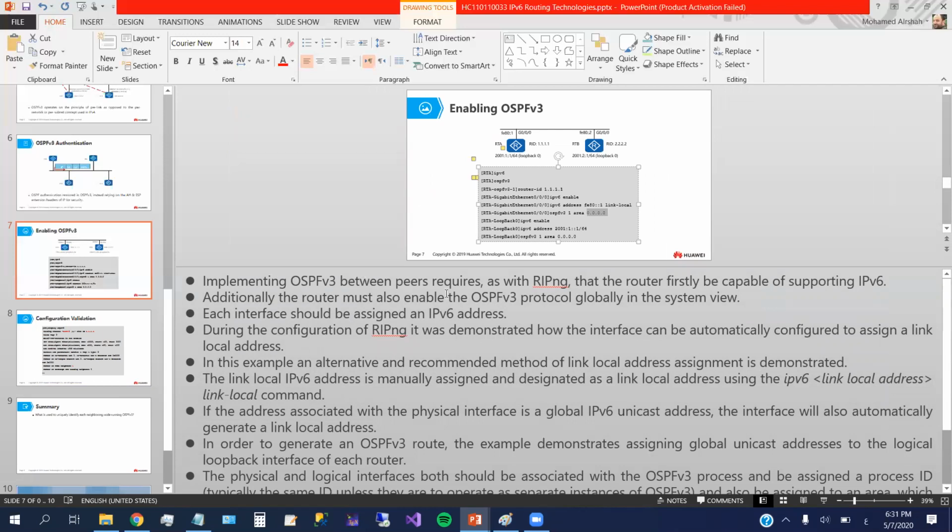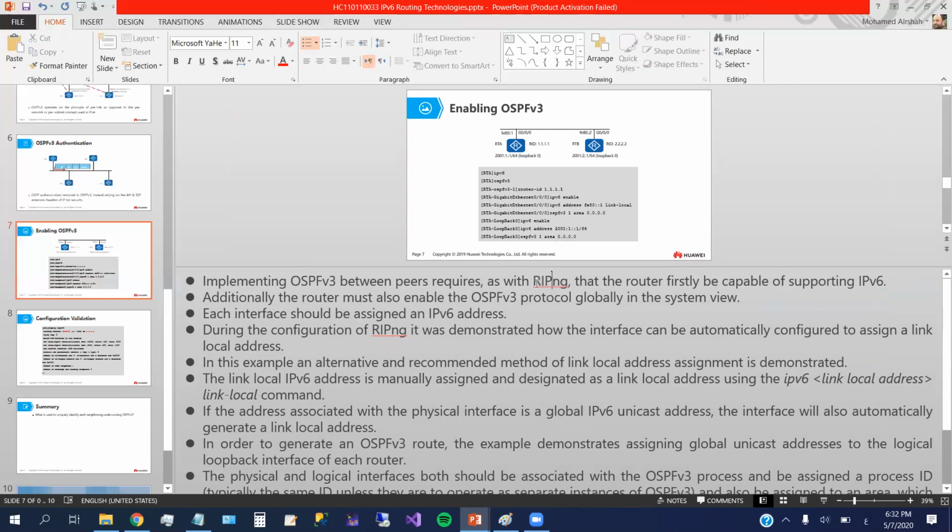Implementing OSPF between peers requires that the router firstly be capable of supporting IP version 6. So we have to enable IP version 6 before we use OSPF version 3, exactly similar to other routing protocols like RIPng.